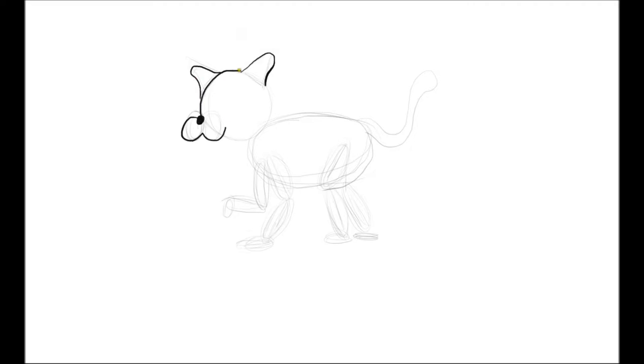At this point you need to make a choice: if you want a female liger, leave it like this and finish everything off. If you're drawing a male liger, we need to draw a mane. I'll go ahead and do that — somebody's going to ask how you do it. We're just going to draw some lines going behind the ear and zigzagging around like this, do the same thing on the other side. Don't draw over the ear — pretend it's not there. Male lions have manes, and since this is a liger, I'm putting the mane on.